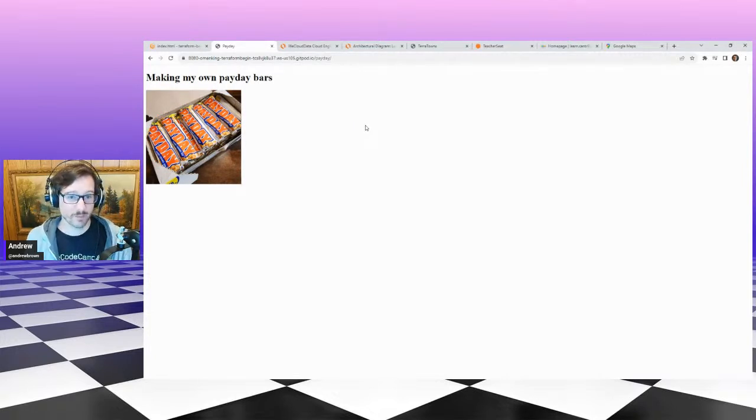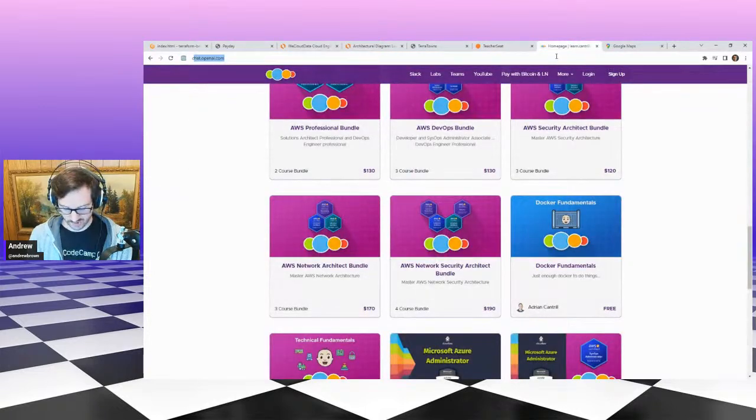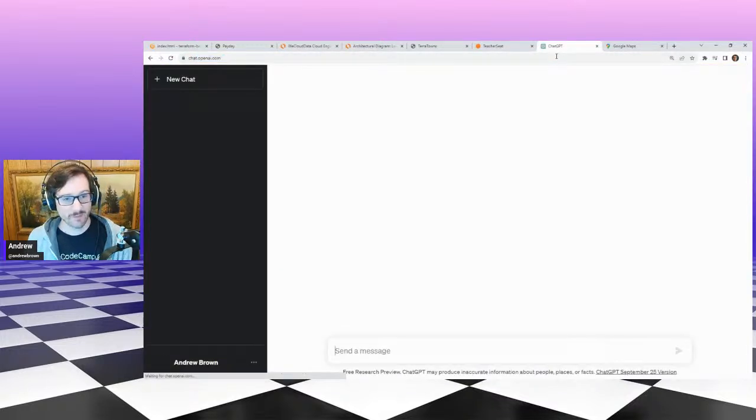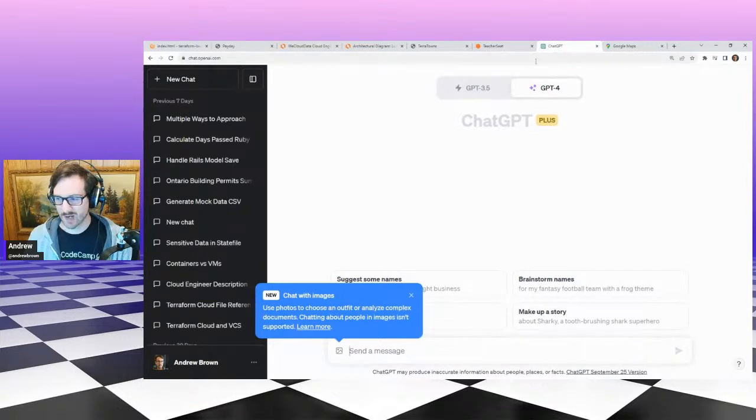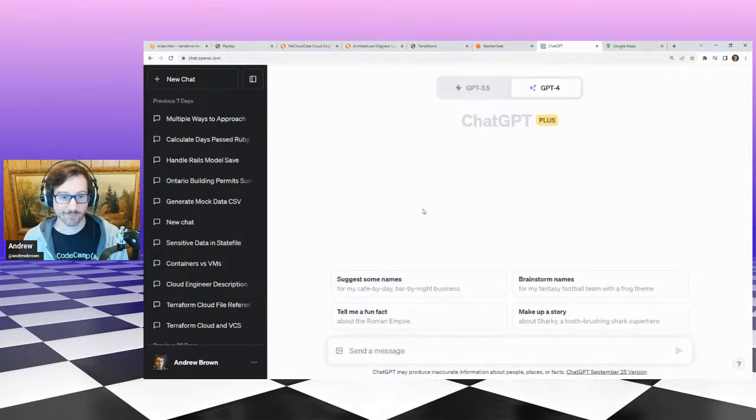And this is not a very impressive page. So how can we make this page better if we are not really good at HTML and CSS? Well, the answer is ChatGPT. And I would love to use Bedrock, but I think Bedrock probably is a paid service. So it's a chat with images, and that's exactly what I want to do here today. But yeah, I'm not sure if Bedrock does images. Same thing with Google. It seems like ChatGPT is kind of beating them out in terms of this functionality. So I'm just going to stick with ChatGPT here.